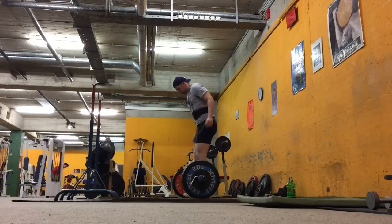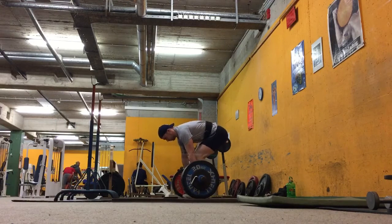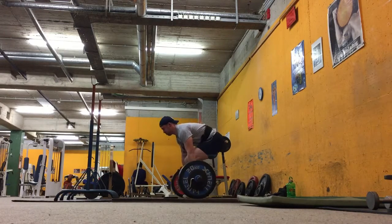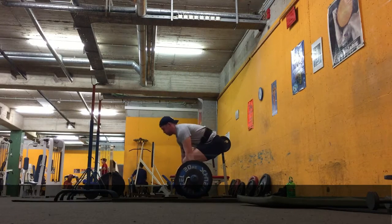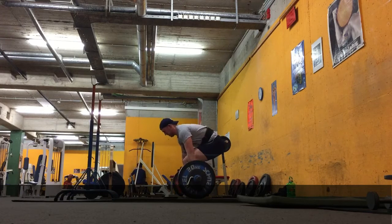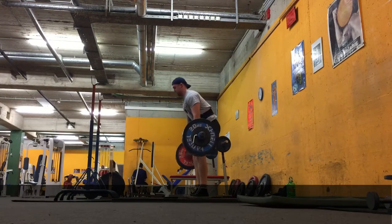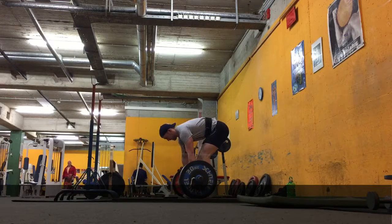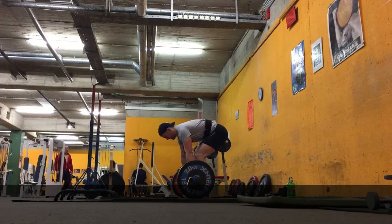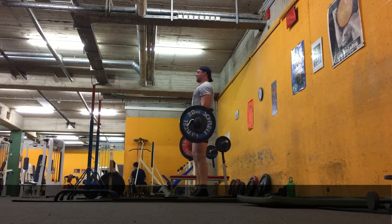I end every session now with foam rolling because a friend told me to improve my range of motion and reduce stiffness in my hamstrings. I also saw a doctor who said it's fine — do some cardio for warm-up, then strength training, and foam rolling or stretching afterwards. It's painful in the beginning, but once you break out of the vicious cycle of not foam rolling because it hurts, it still hurts but in a different way.